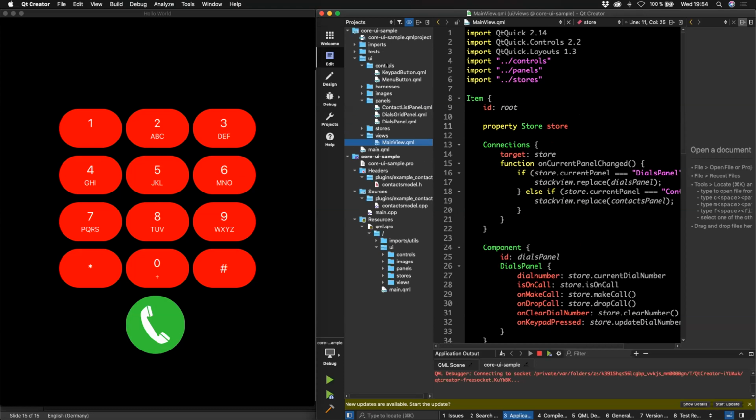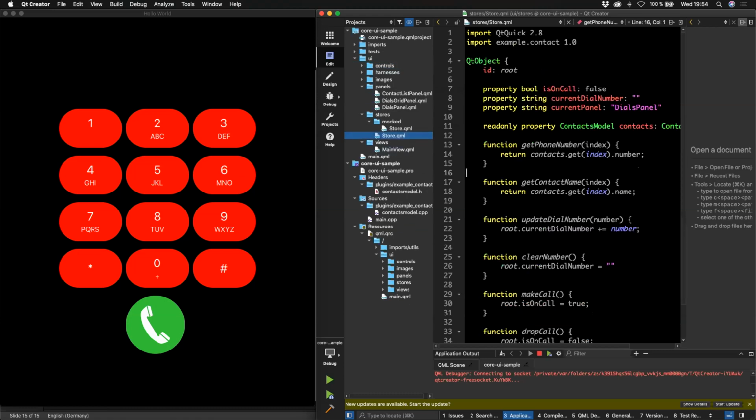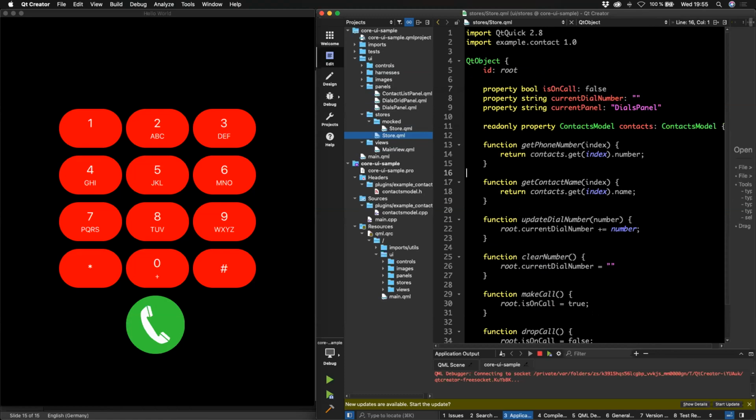But again, it's the folder structure that makes sure that you are actually in the right folder. And regarding the stores, the idea of stores is not that you have one single store for everything, but you can think of a tree of stores as well.